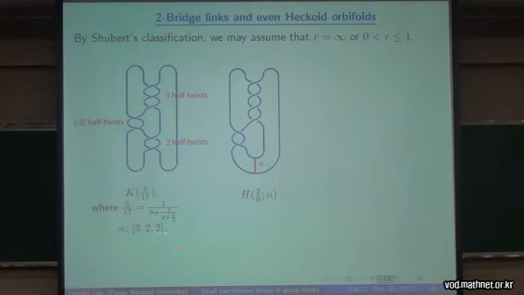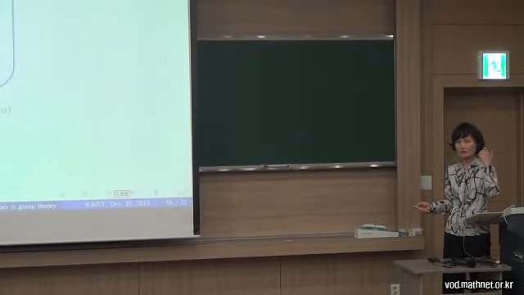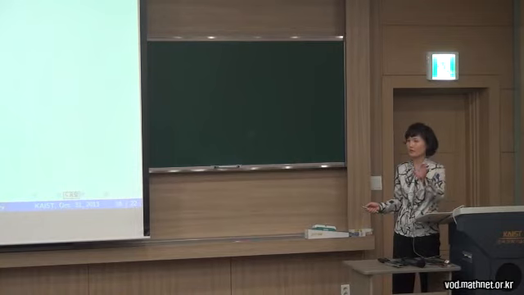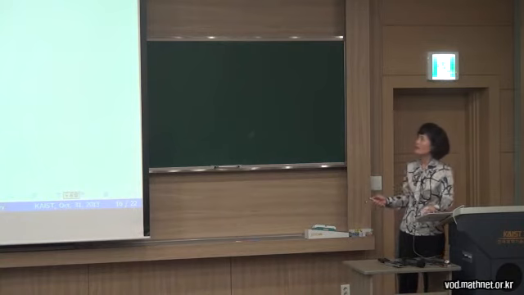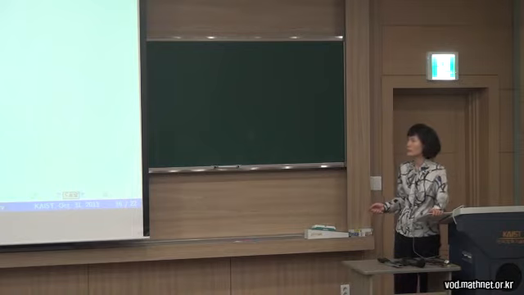Then to get the corresponding two-bridge link, starting with the trivial 2-tangle, make 3 half twists from this first number 3, and from the second number 2, make negative 2 half twists, and from this last 2, make 2 half twists here. So we can have a two-bridge link in this way. Then we can obviously consider a two-bridge link complement in the 3-sphere, and the fundamental group of such a complement is a two-bridge link group. And also the even Heckoid orbifold. What is an even Heckoid orbifold? This is an even Heckoid orbifold. It has the same complement as a two-bridge link, but it has a singularity of index n at the bottom. That's the difference. This is the orbifold.